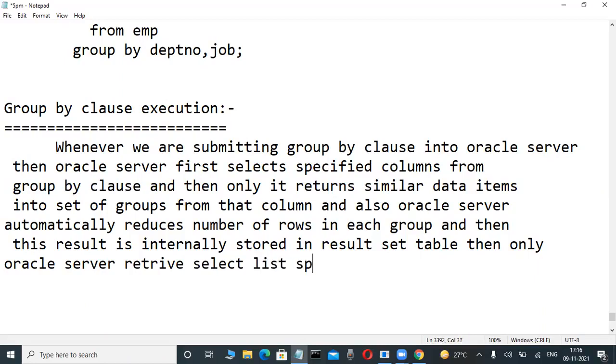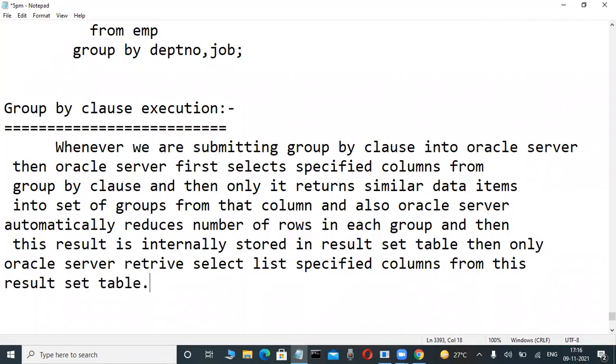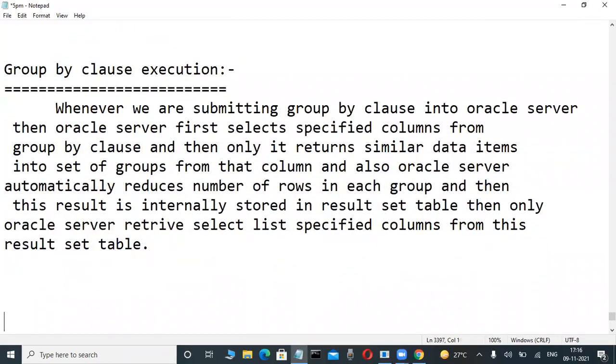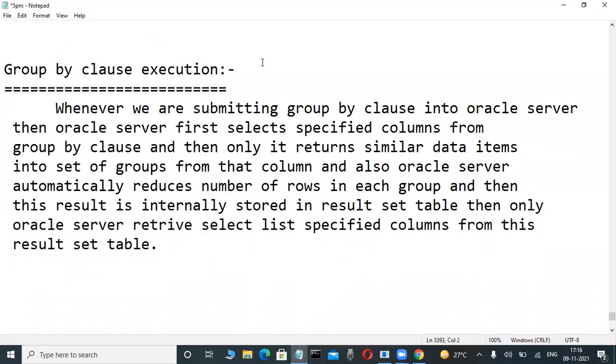The select list, the specified columns, from this result set table.